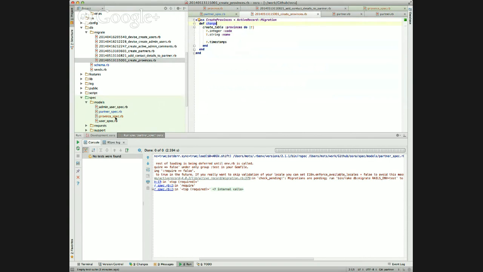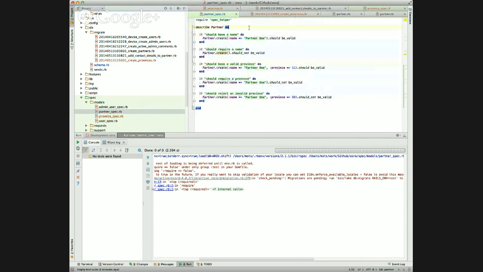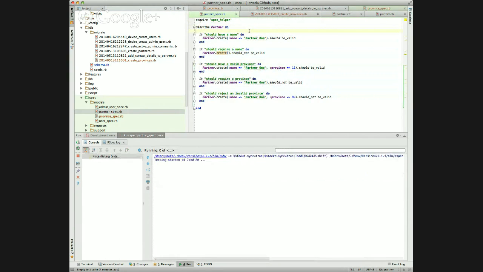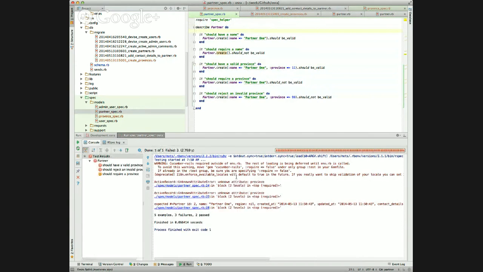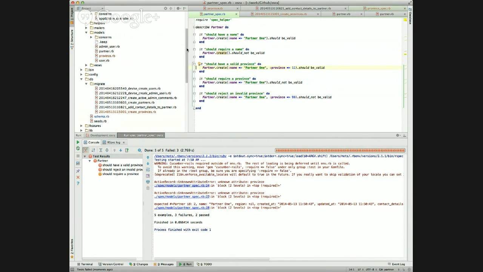Okay, for the table. So unknown attribute province. Oh, I need to add province to the partner.